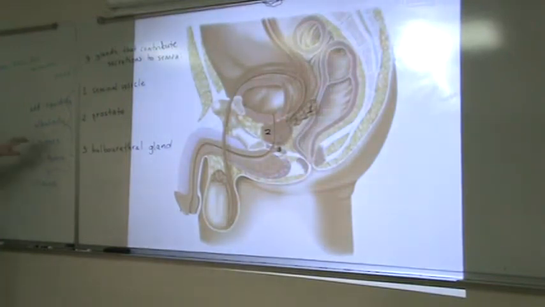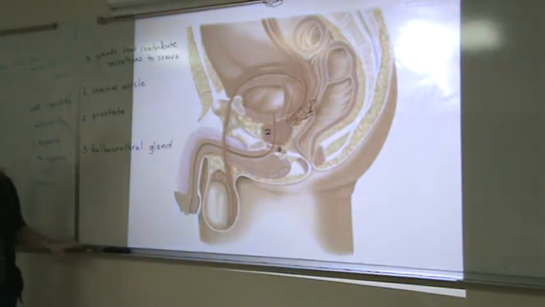And these glands together are adding liquid so that the sperm have something to swim effectively through. They're adding alkalinity, like base. They're adding basic pH chemicals for reasons we'll talk about later. And sugars, the sugars are for the sperm to have an energy supply. That's pretty neat. All of that together contributes to semen.